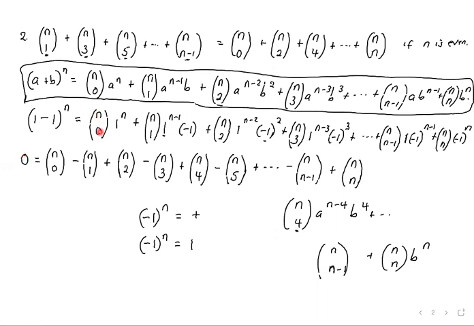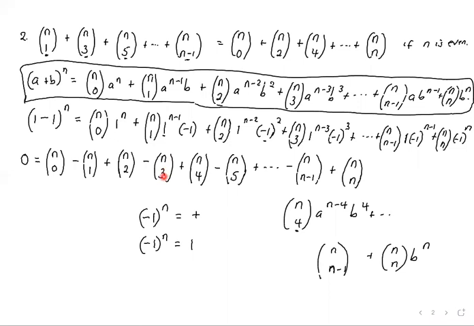So n choose 0 gives us n choose 0. N choose 1 multiplied by a negative, we have negative n choose 1. N choose 2 multiplied by -1 squared, that is just +1. So +1 times n choose 2, we get n choose 2. N choose 3 multiplied by 1 power n minus 3, this is just 1. -1 power 3, it's -1. So -1 times n choose 3, we get -n choose 3.